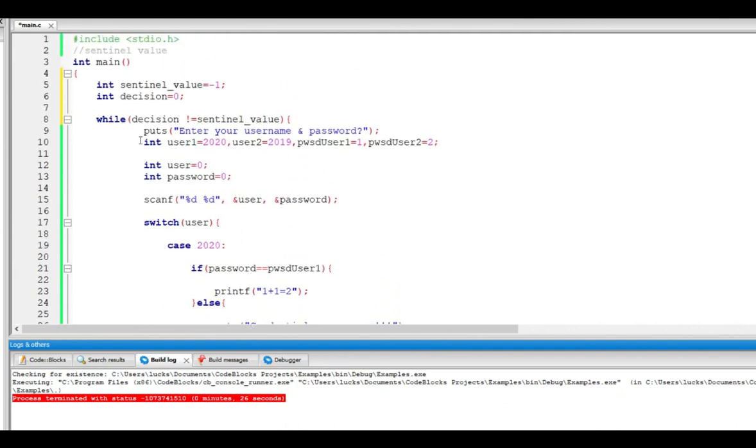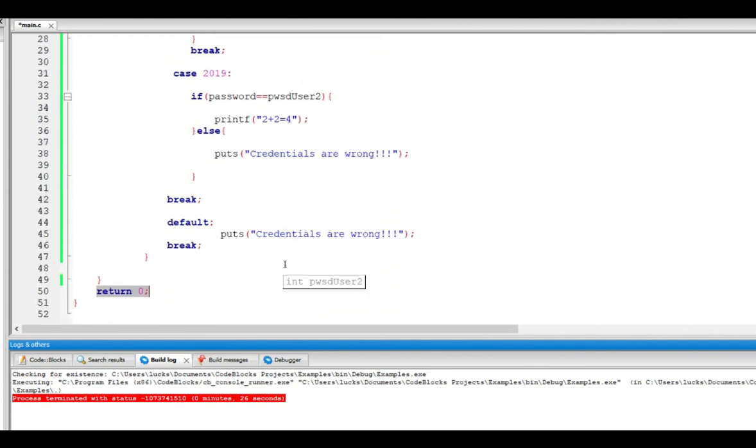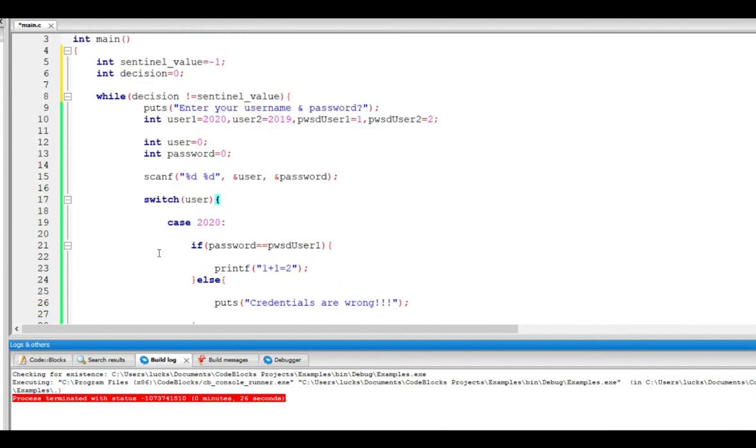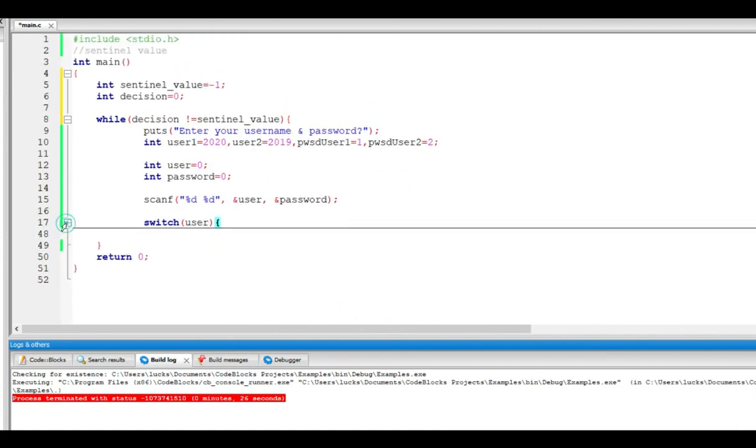So at the end of this program here, you can see we have switch statements here. At the end here, I can ask the user and say put, do you want to exit the program?